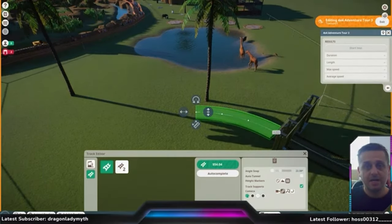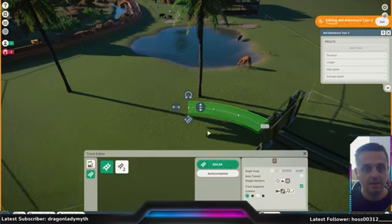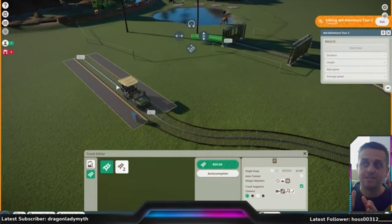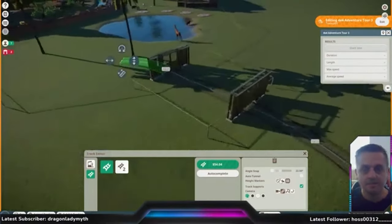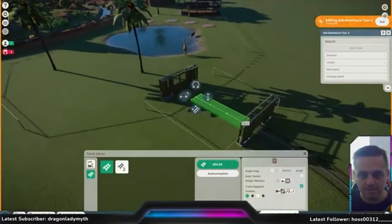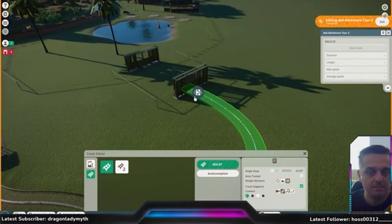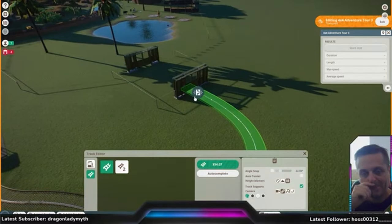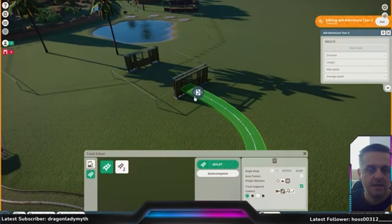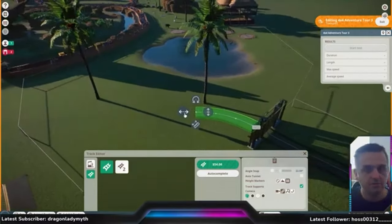So this is one thing that's not made very clear in any of the tutorials, and I literally had to YouTube it myself. When you're doing a car ride or a boat ride and you have to use gates to get into a habitat, you'll get this icon here. Let's go back again. You know, we can link it up. Editing Chris, when you're editing this, zoom in on that. So this little icon here will link it up to the gate, and then you can link it up again to the second gate, and then you can literally just do your drive around.